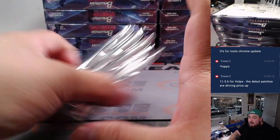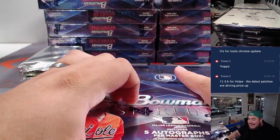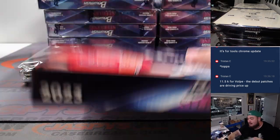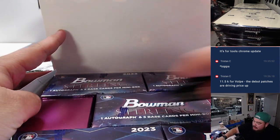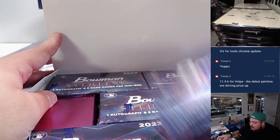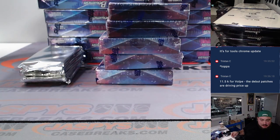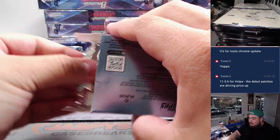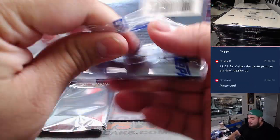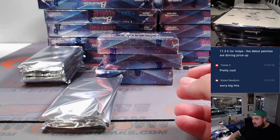I know, man, but if you hit one of those, what do you think that goes for? I mean, that's never been done before. Wearing a patch that they wore in their debut jersey and some ink on the card, that's really cool, man. That's awesome. Imagine what a Trout would have gone for if they had that back in the day, or an Acuna, a Shohei. That should be wild. I get that, though. And there's a lot of them, actually. Obviously you only want probably certain players, but there's a lot of them.